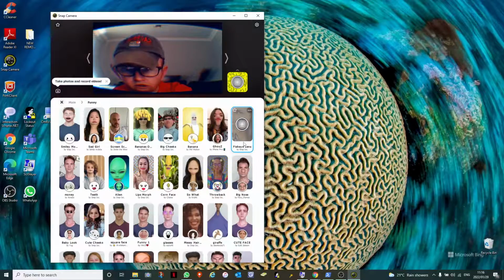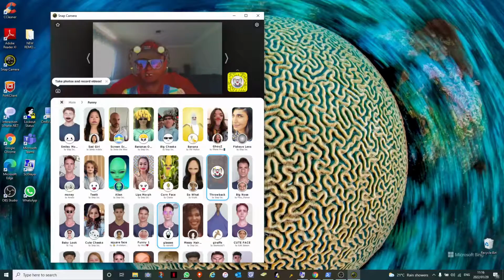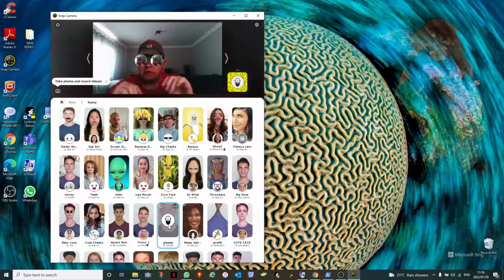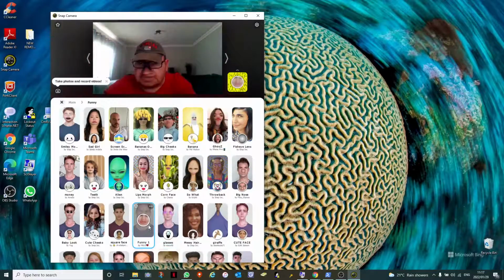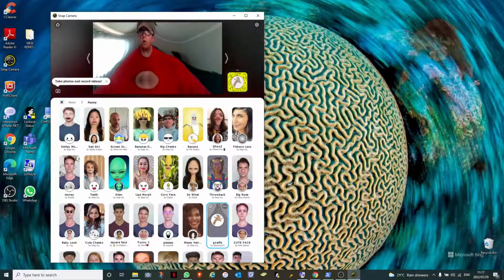I found that when you go and you download it or add it as a favorite, the application will hang. Okay. So like sort of little simple things. I mean, obviously I've got glasses on, but you could put something like that on. Obviously it's quite cool because you can see the images. But what I have noticed is when you do that, sort of, it'll take it away. So some of them are quite funny, and other of them don't really work.